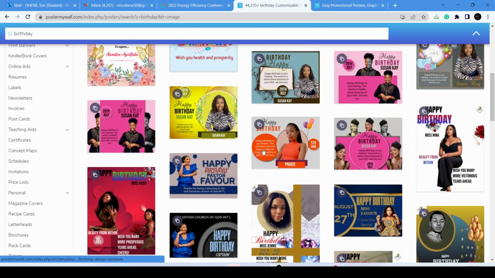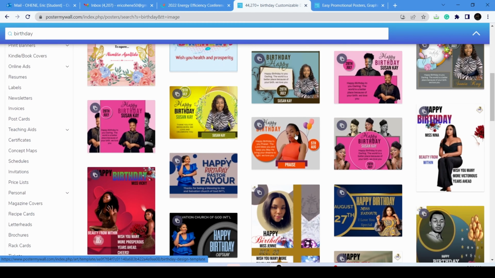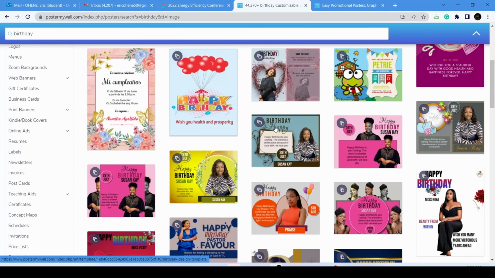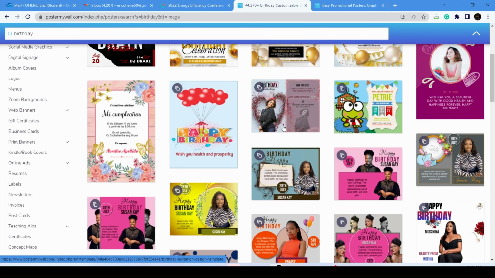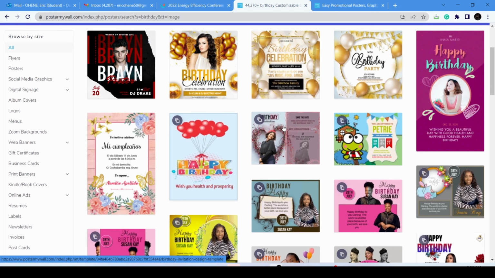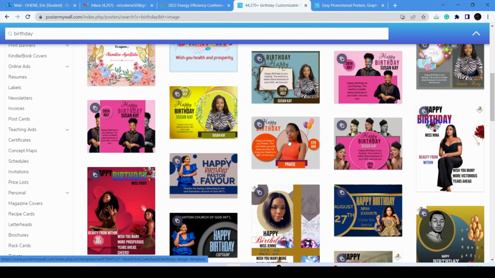All right. So if you are going through the ones you think is nice, you just take note of it. But there's one simple way to keep track of the ones you think could be useful. So what I mostly do is that I try as much as possible to go through the templates, but as I go through, I just right click on the ones that I think could be considered, depending on maybe the picture I have that I want to insert. All right. So okay, this one could be considered.